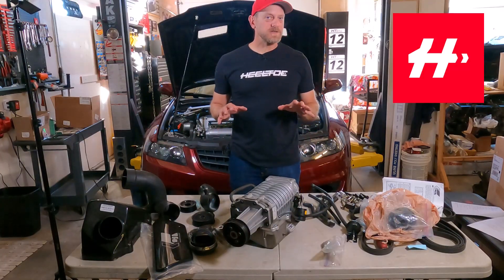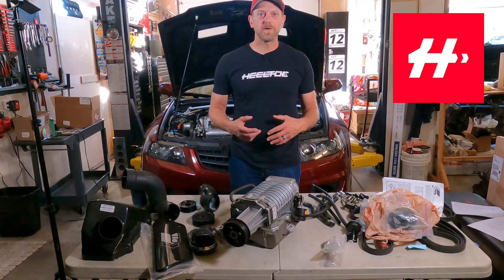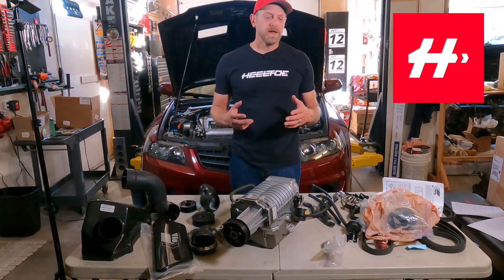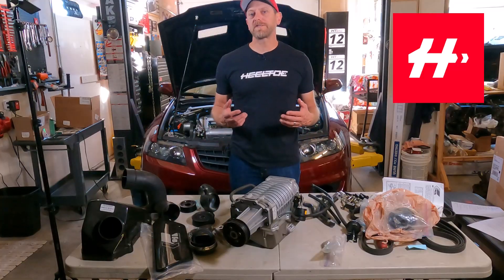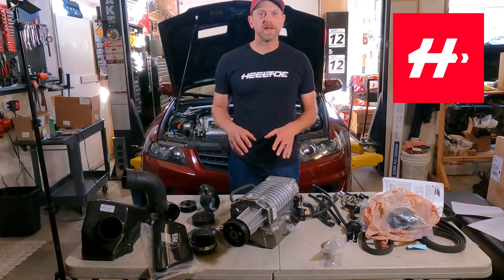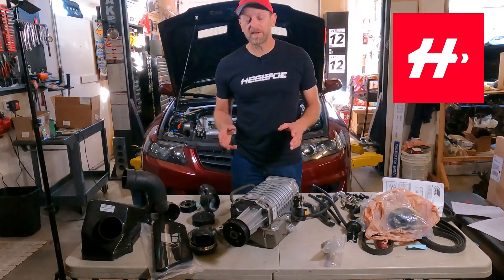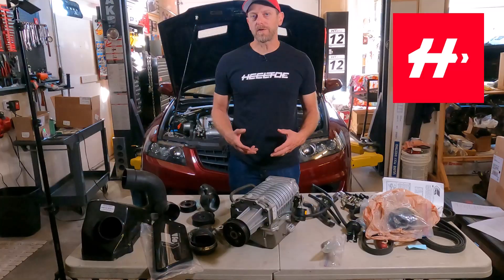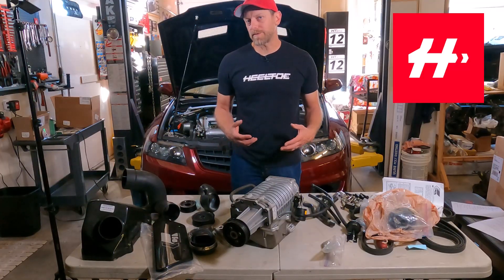You'll notice that there are some things that are actually not here. Normally when you're going to boost an engine there's upgraded fuel injectors, maybe an upgraded fuel pump, and fuel management. None of that really comes with this kit because it was meant to be CARB emissions exempt. Changing a lot of those things was going to create challenges for Comtec in getting that exemption certified, so it's meant to be used with the factory fuel injectors and the factory fuel pump. That doesn't mean they can't be upgraded though, which would definitely be a wise idea in a setup like this. You're going to get more out of the car by having better fuel injectors that can deliver more fuel and work at a more appropriate duty cycle.